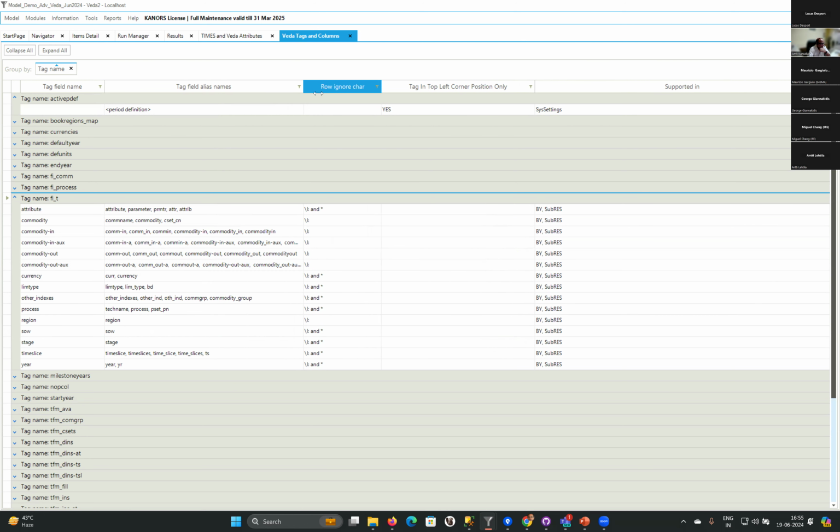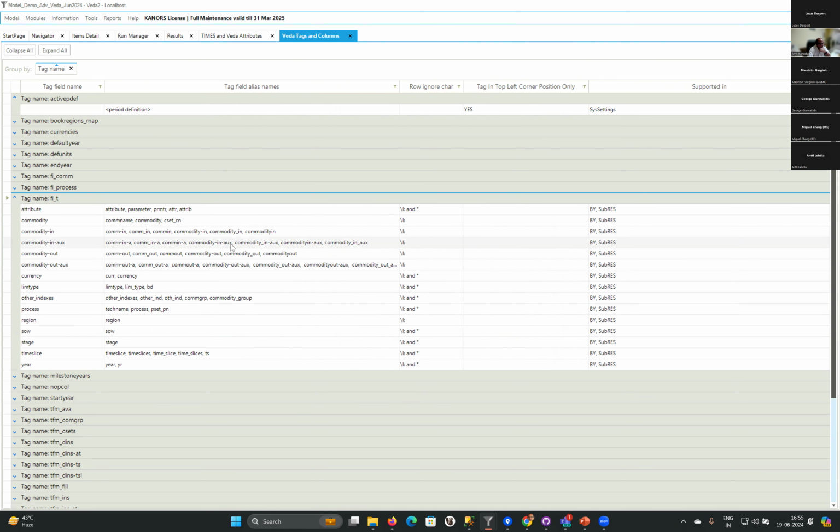We actually made sure that the published name of that column or that index is supported as an alias at least, because sometimes, like currency, CURR is what is popular in the existing templates, but currency also works. So if you look at these aliases, then you will see that all of them are supported.